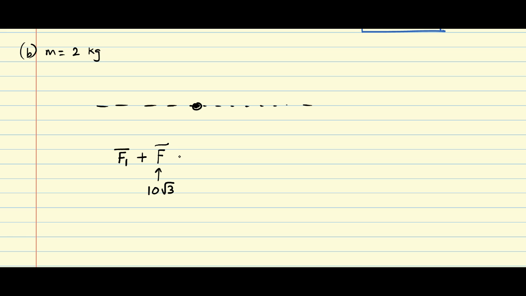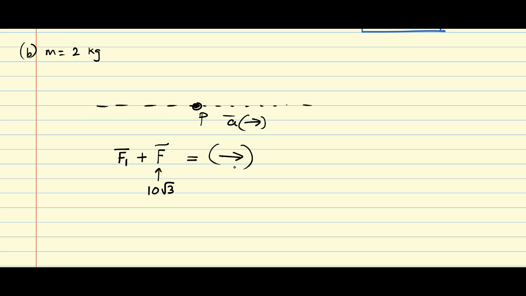However, these two forces add, and the resultant of these two forces produces a rightward velocity in particle P, which is initially at rest. So that means that the acceleration of particle P must be rightward, because the velocity changes in the rightward direction. And since the acceleration is rightward, the resultant force must have a direction which is rightward.